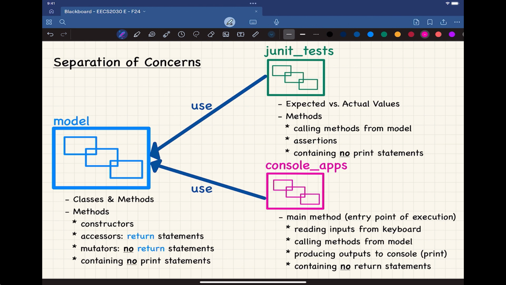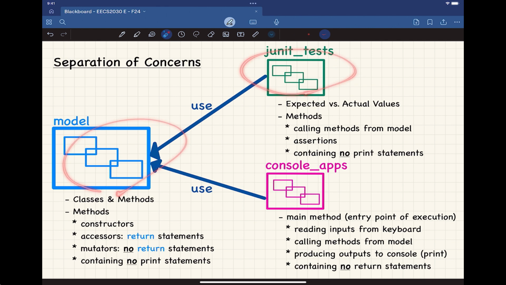And so you can see here we got the model package. So this will be for the business logic of your developments. Anything that you want to program in order to solve a problem should go into model. And JUnit test cases, right, for unit testing, and also for printing out something to the console. Gradually, you should really try to be less and less dependent on console apps. You don't always just want to print out something to the console. For some quick test, maybe, but for automated testing, especially regression testing, which we'll talk about a little bit later this month, you definitely need a JUnit test and also model.